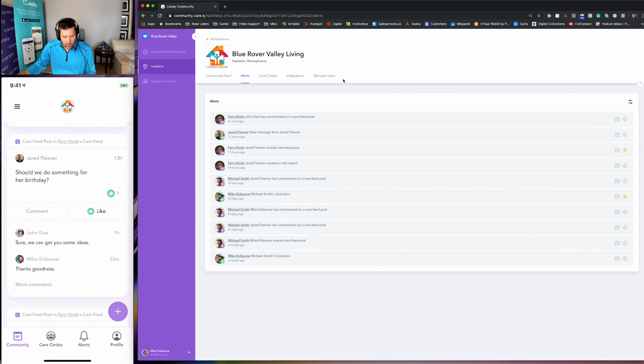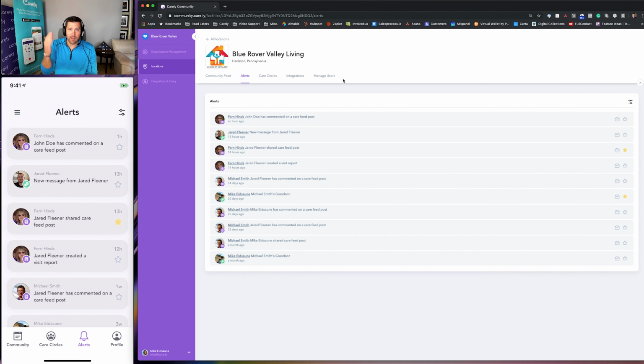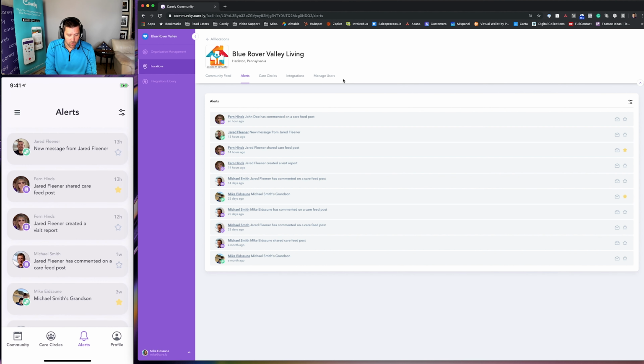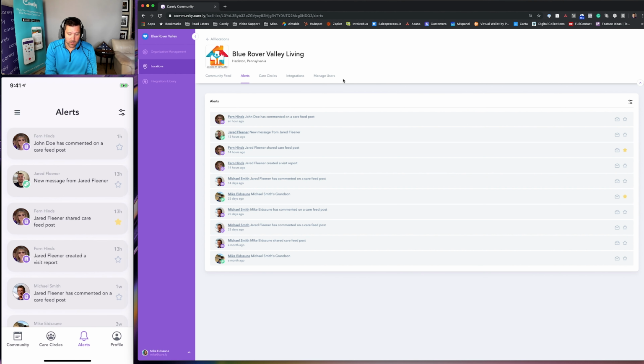So if I click on alerts in the mobile app, you can definitely see there's a new layout for these. Obviously, everything is now in one column. We don't have alerts over here and messages over here. It's all showing up in the same column. You see the icon next to the post that tells you what kind of alert it was. Was it a message? Was it a new post from someone? The other thing we get now is the ability to filter. Let me walk you through the actions that are really cool here.